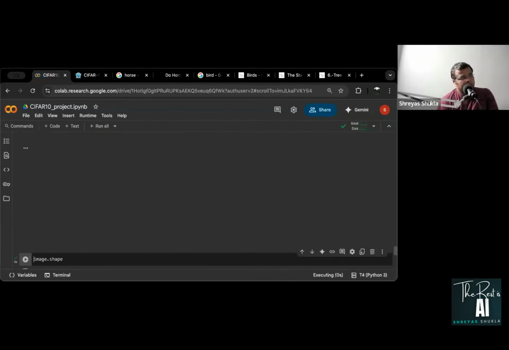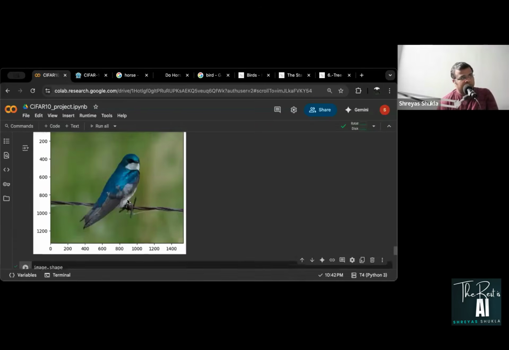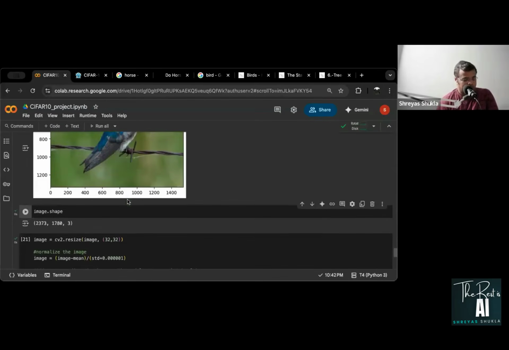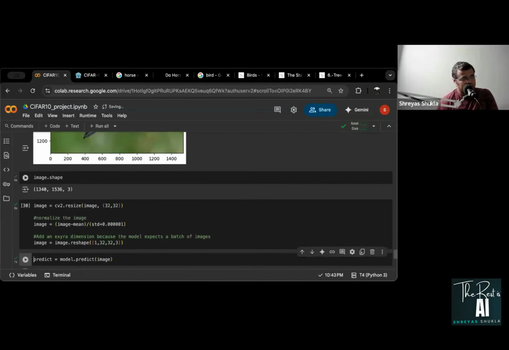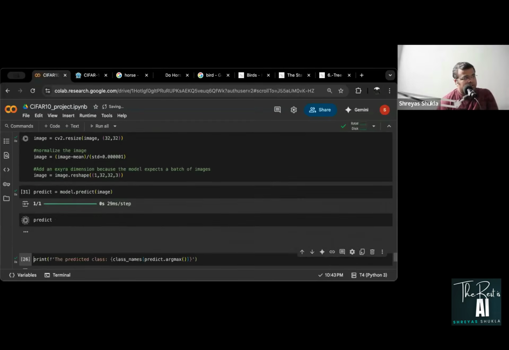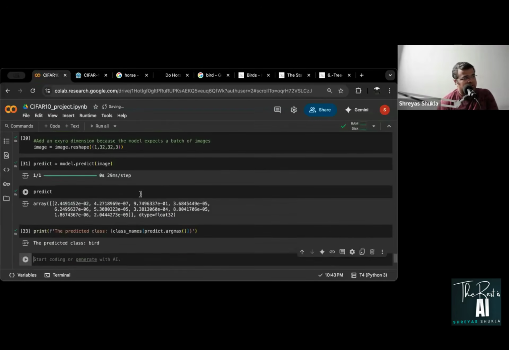So this URL happens to be this bird that we have just got, and this is the shape of the image, which I'm going to convert to 32 by 32 by 3, then predict it. See the result. You can see it is a bird, right? So my model is also predicting a bird. Now you can put many other images, maybe try to put a rather complex image, that is at your disposal.